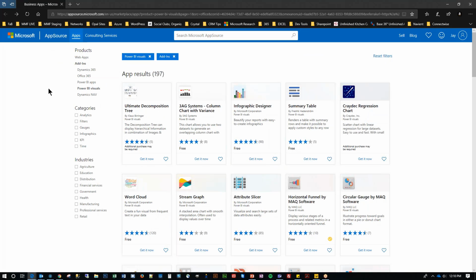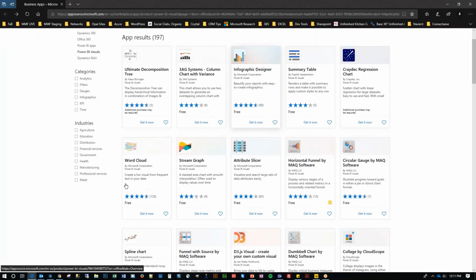So as you can see, I'm in the Microsoft Marketplace, and there are different ways to get to this from within Power BI, or from the website, appsource.microsoft.com, and then you can run some filters to see what information you're looking for. Here, I've got a filter on Power BI visuals and different add-ins. And here I can see different ways to visualize the data within Power BI.